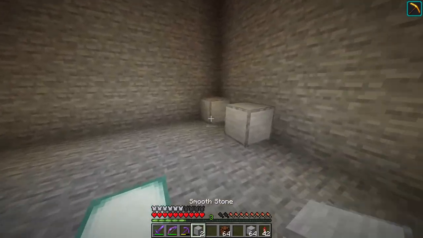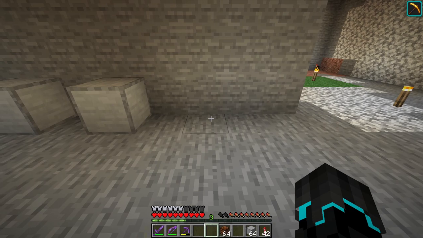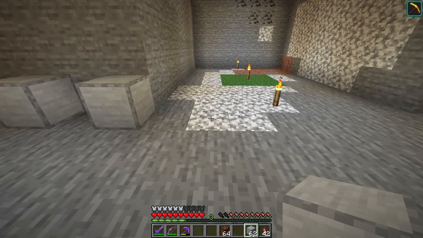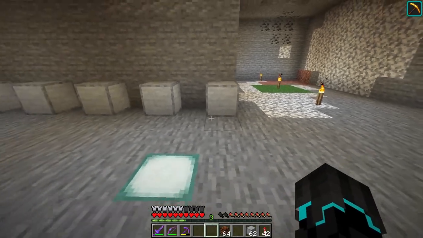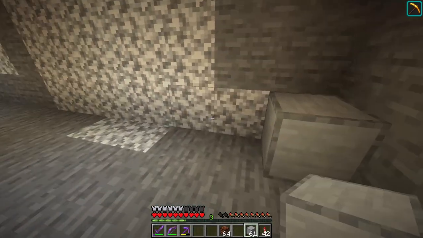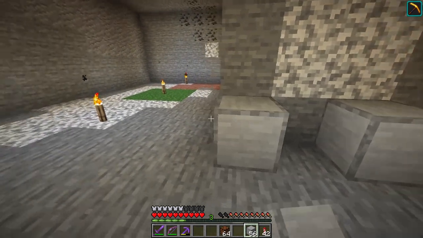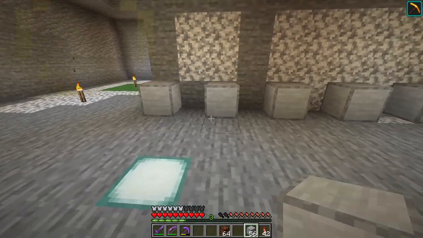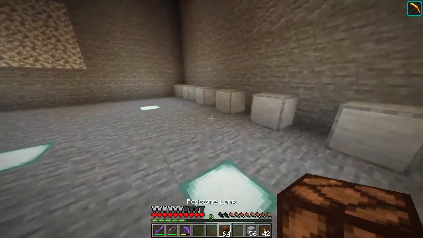Time for some math. One, two, three, four, five, six. Yeah, six, right? And then over here, if we did the same thing, that would be one, two, three, four, five, and another six. I think this is how I'm going to do it. So we will have one chest row here, which could actually still be a double chest. So don't mind me just being dumb.